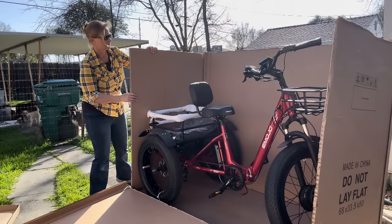For starters, it says 'fully assembled,' and when you typically receive any bike or trike that says fully assembled, they don't really mean it — you still have to put on the seat, the tire, and the handlebar. Well, this one they were not kidding. It comes on a pallet, you take off the box, cut three zip ties, and it is literally ready to ride. The battery is already charged.